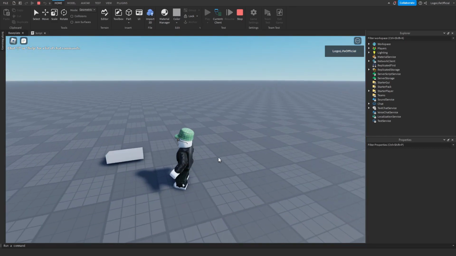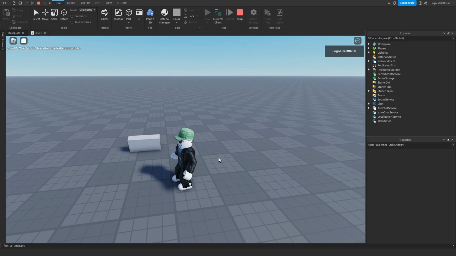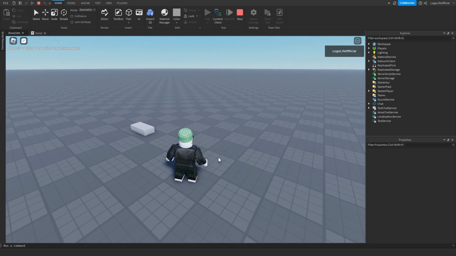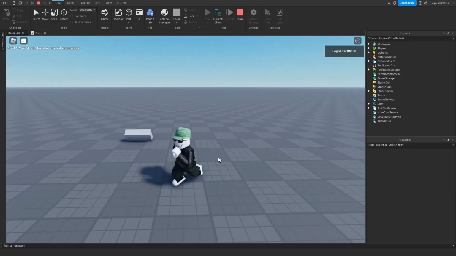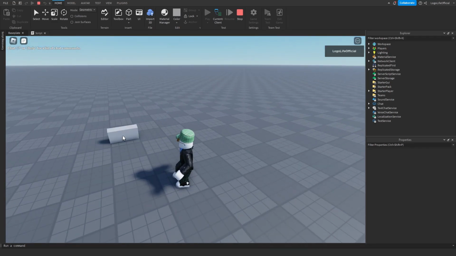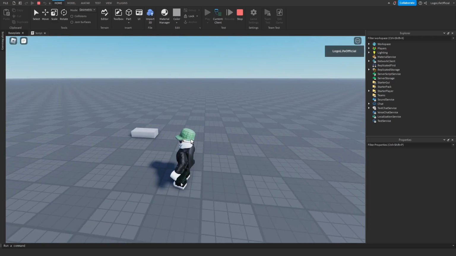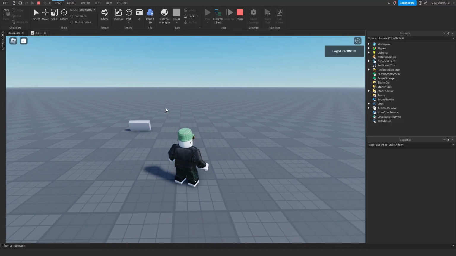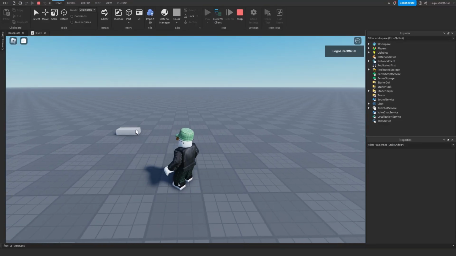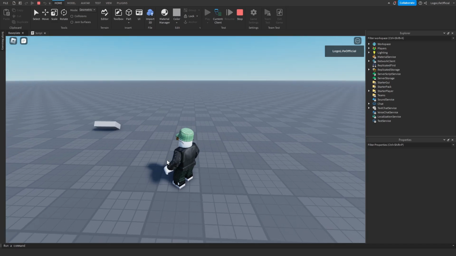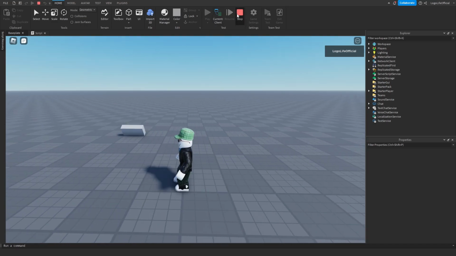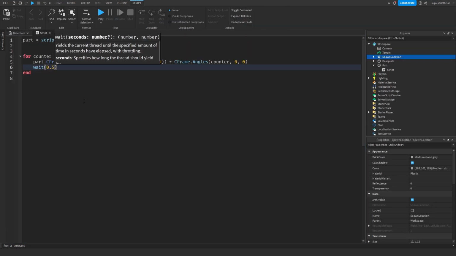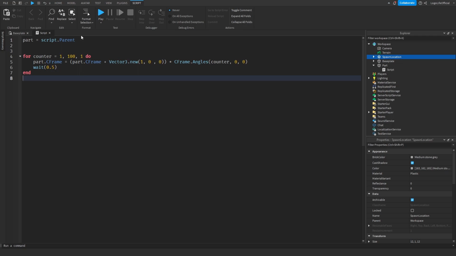But pretty cool that you get to see here how C-frames are actually pretty different than position, but they can achieve some similar things. Still, the problem remains. The motion is jittery, and if you want a really smooth platform, something like a laser that's supposed to move in a very nice smooth way, then I wouldn't recommend doing it this way. Even if you made the weight very, very little, it's not gonna be the optimal way to solve it. For that, we need something called Tweens.